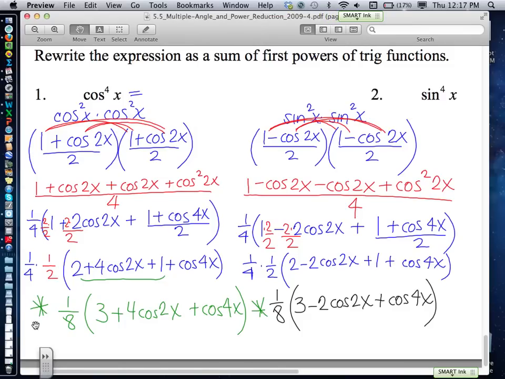Ethan: I understand they have to get the common denominator, but where were you getting 1/2? The 1/2 is what happened when I factored out the common denominator. So I found a common factor of 1/2 in each of these terms, and I factored it out front, and then I just left the numerator in the parentheses.